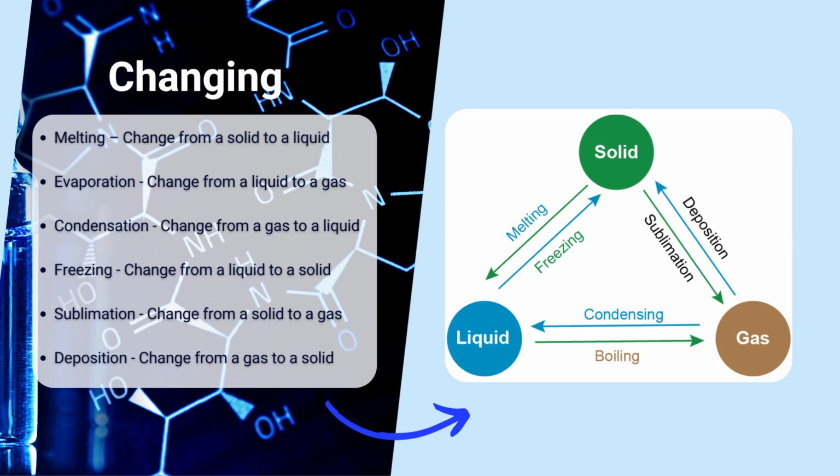Freezing is the process where a liquid turns into a solid due to a decrease in temperature. An example of this is when water droplets from your roof freeze and turn into hanging icicles. An additional state change is sublimation, which occurs when a solid turns directly into a gas without going through the liquid phase. One common example of this is dry ice, or frozen solid carbon dioxide. When the dry ice is placed in contact with air, it gets converted into gaseous carbon dioxide, which looks similar to fog.